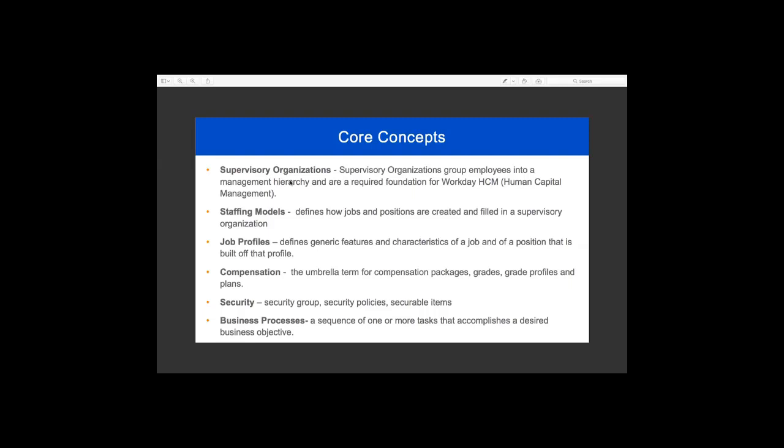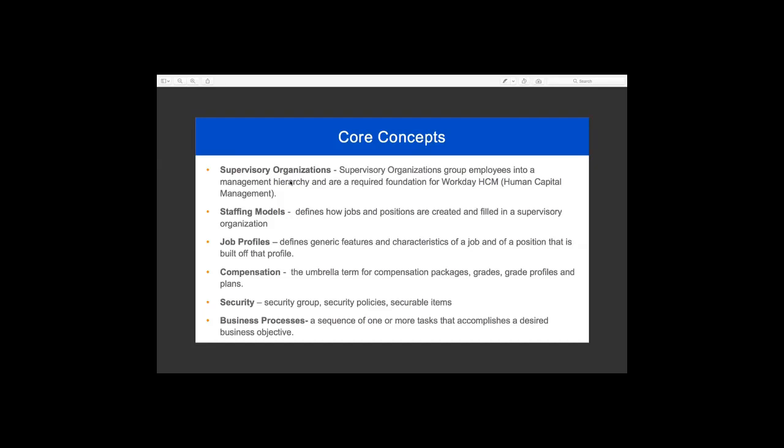Recently, I worked on a project for a US client during the COVID time. They wanted to create a separate supervisory organization, a COVID emergency response team. For that, we have to follow job management because they don't know how many health workers they are going to hire. Clearly, we cannot use position management because we have to define the quantity for each position, whether it is 10 or 12 or 15. But in job management, we don't have to define the quantity. So we use job management for that particular supervisory organization.